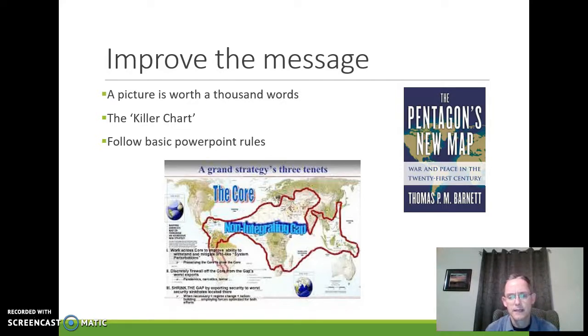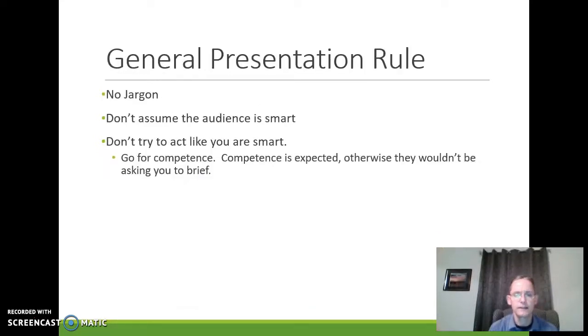There's a book Thomas Barnett wrote, a great book called The Pentagon's New Map. Without going into the details of it, the interesting part is how one chart was made. It's an ugly chart, I've got a picture of it there, but it communicated a message very effectively and went through the entire Pentagon and shaped how strategy was done for about 5 years. They call it the killer chart. It really encapsulates a message and gets it going forward. You want to keep iterating on what you've got until you're comfortable that it is going to communicate that message in a killer chart way.